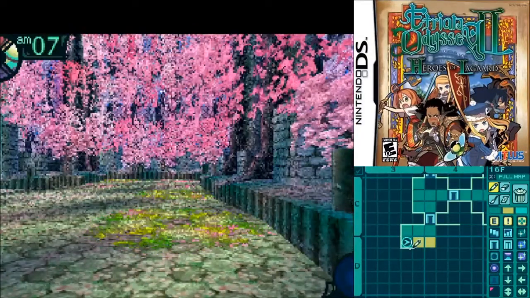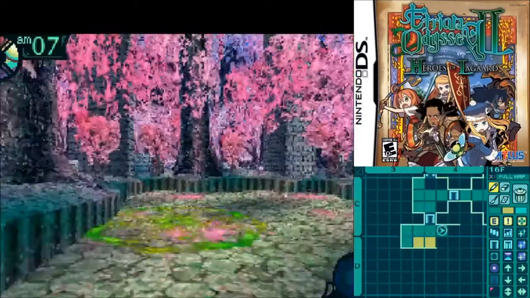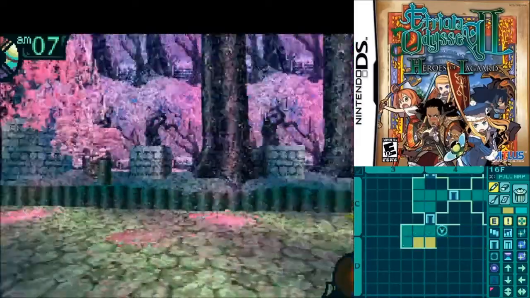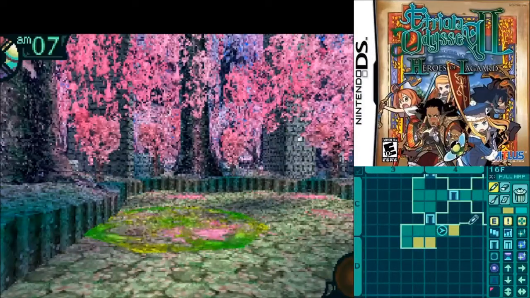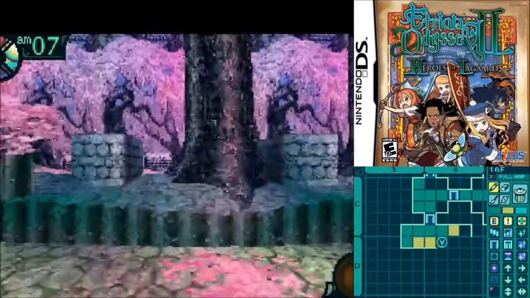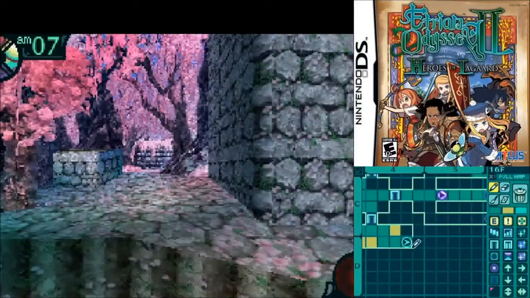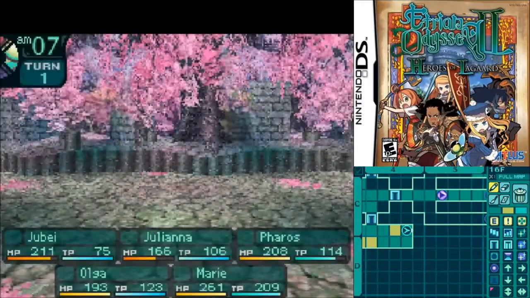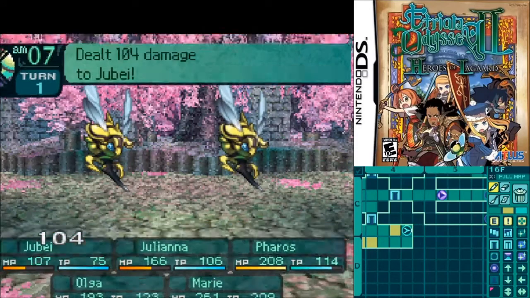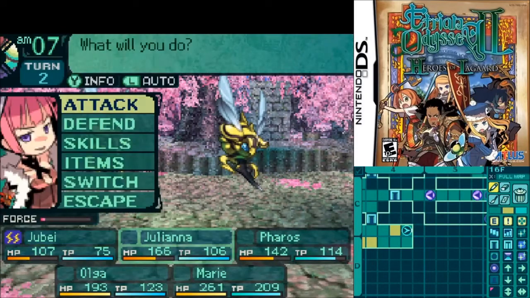Okay. Once again, as I was saying, either this is some kind of status ailment floor thing, or... which doesn't make that much sense, considering status ailments usually don't last the entire fight, unless it's stone. Okay, they always blindside the party. Fantastic.